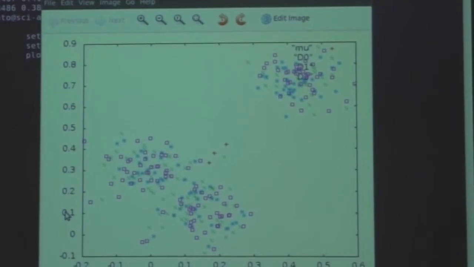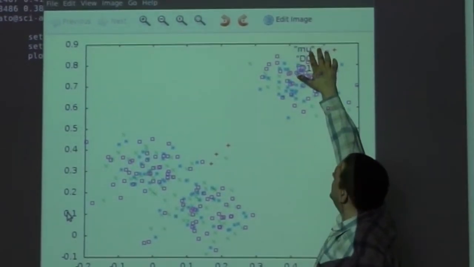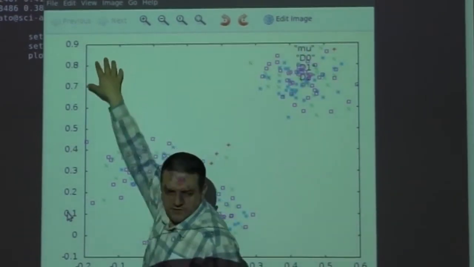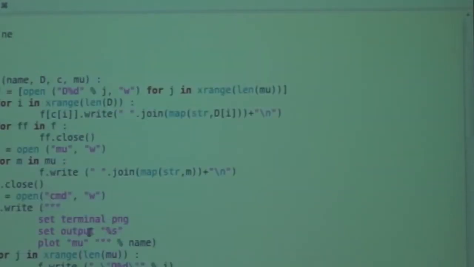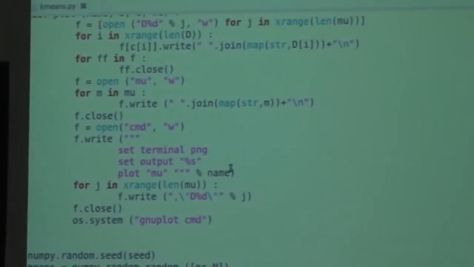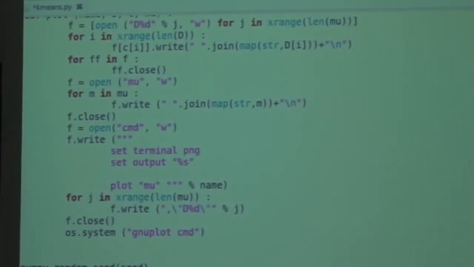Okay, the picture is a little confused because you see the key is here. Let me move it there so that we can see everything. We just need to add a comment here. It should be set key top left.